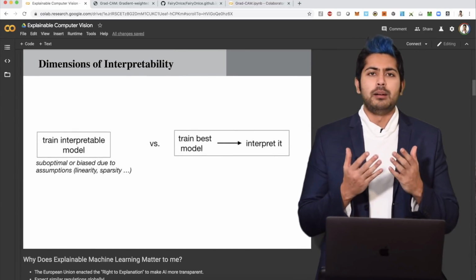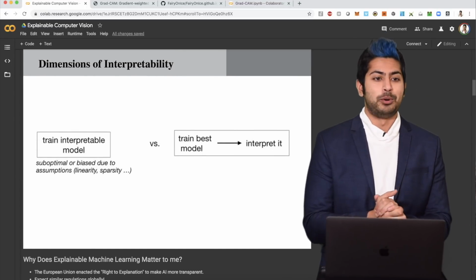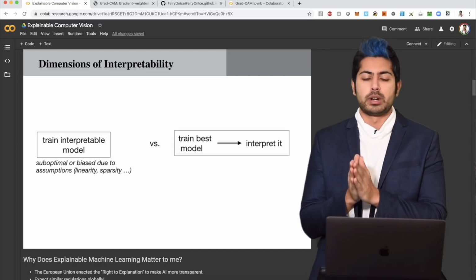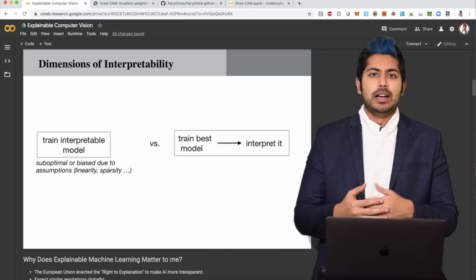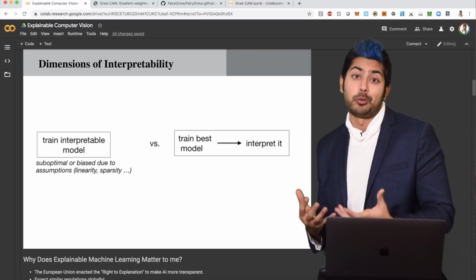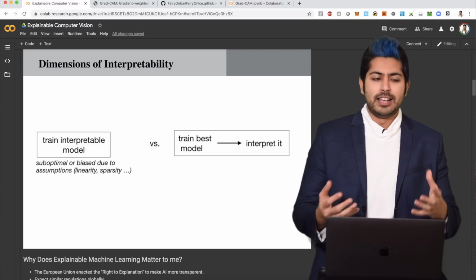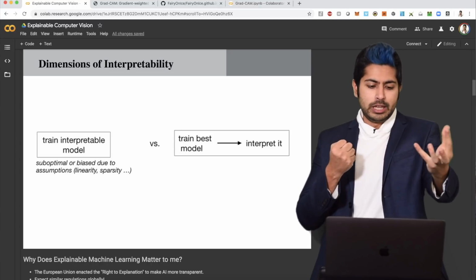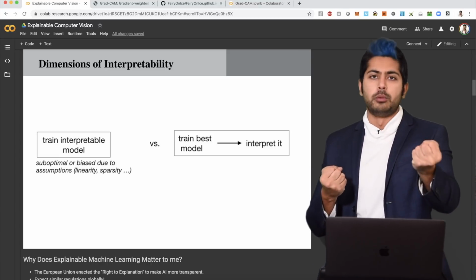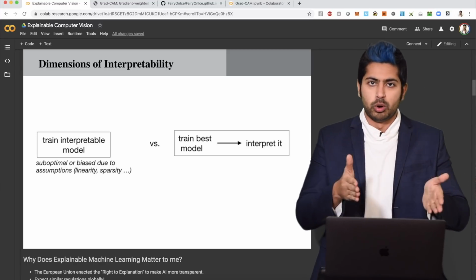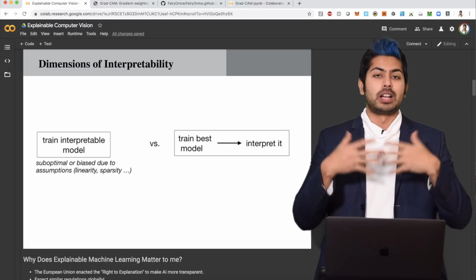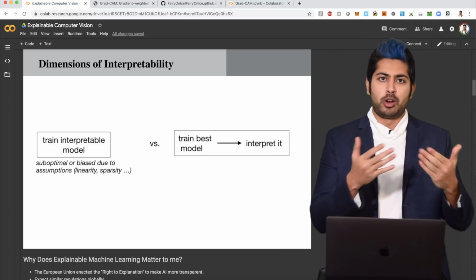And when it comes to these Kaggle competitions, for example, a lot of times explainability is important, and that's why, despite neural networks working really well, a lot of these competitors don't use neural networks because they're not as explainable. And so there's this trade-off, right? We can either say, let me just train an interpretable model, like a decision tree with if-then rules, or random forests, which are collections of decision trees, or some model like that.